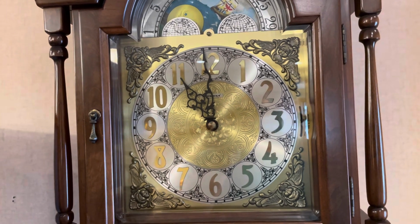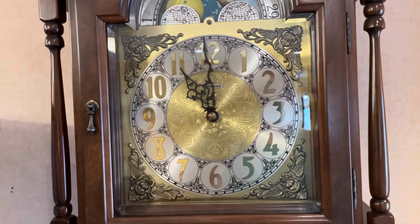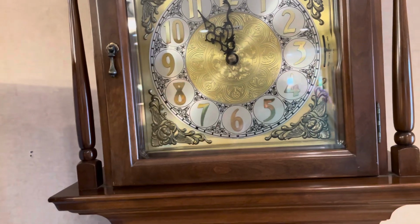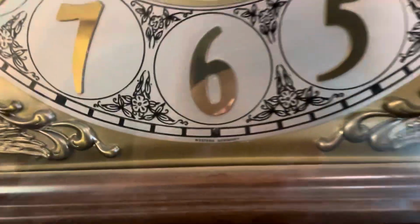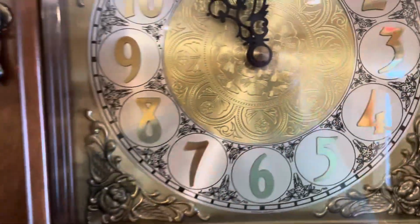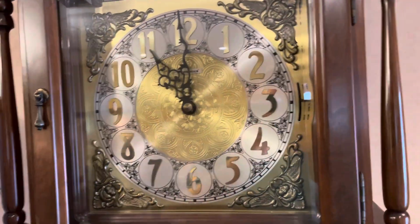The Shrock's of Walnut Creek. It's actually not by Shrock's. This is actually a Colonial. This is a Colonial grandfather clock, and it was made in Western Germany, as you can see. It's set in Westminster, so that's probably what we're going to be hearing right now.